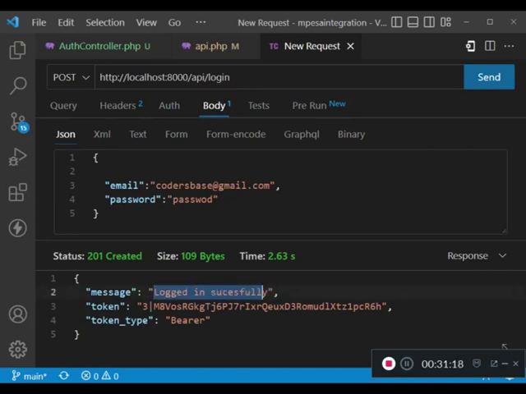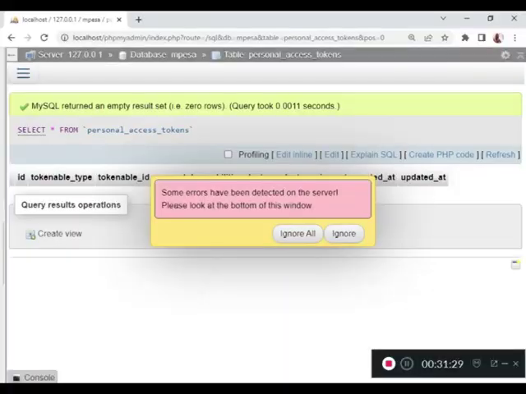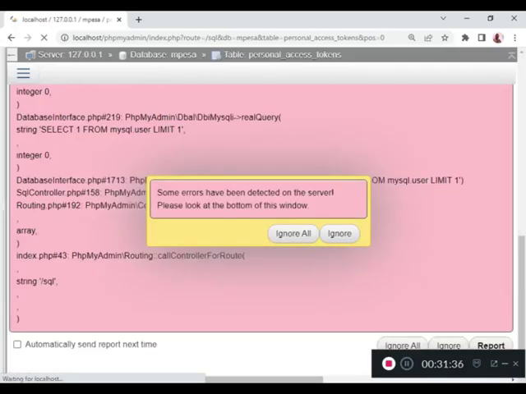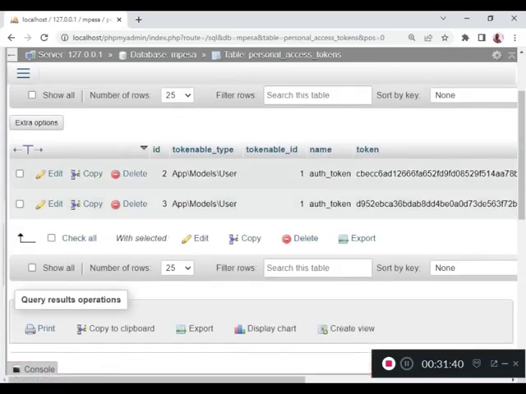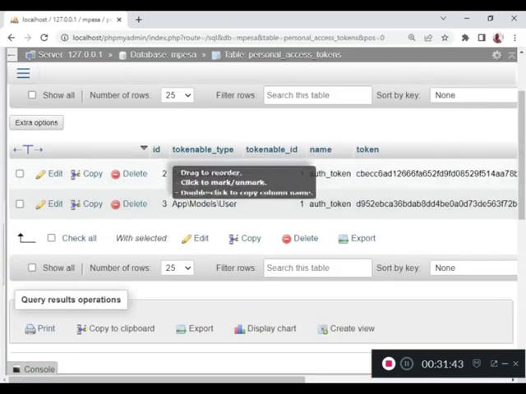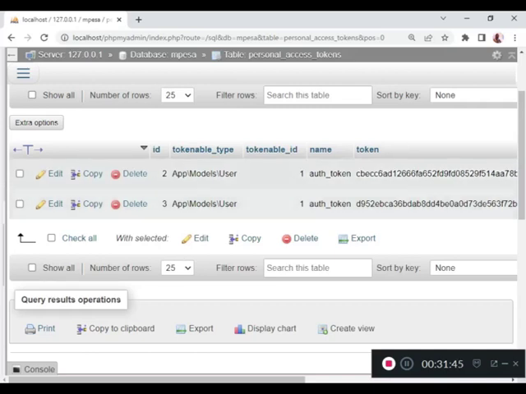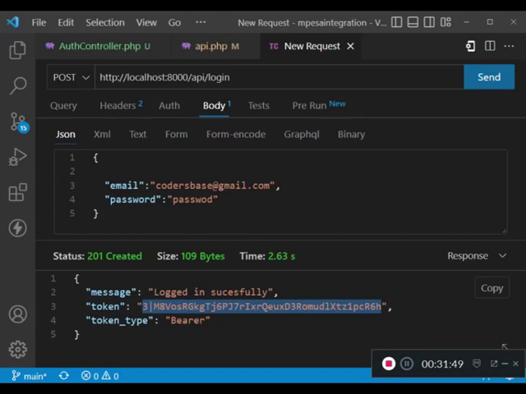And now if we want to log out, again, we will visit the logout route, but we must put this token. But if you check in our database, you will find that we have tokens here, and I believe they must be 2 because we have created twice. Yes, we have this one, and it's because we have hit the endpoint of login twice, so it has created the tokens twice. But that is something that you can be able to handle.